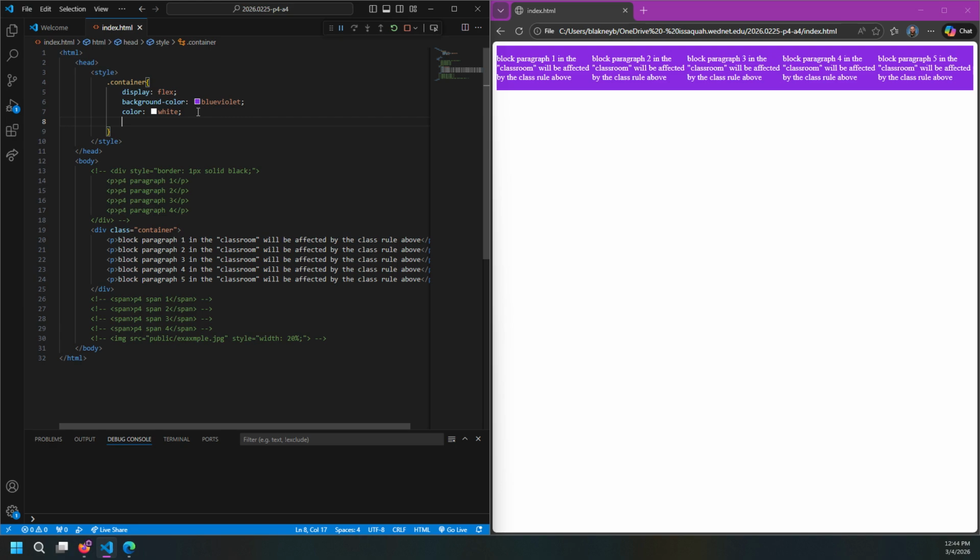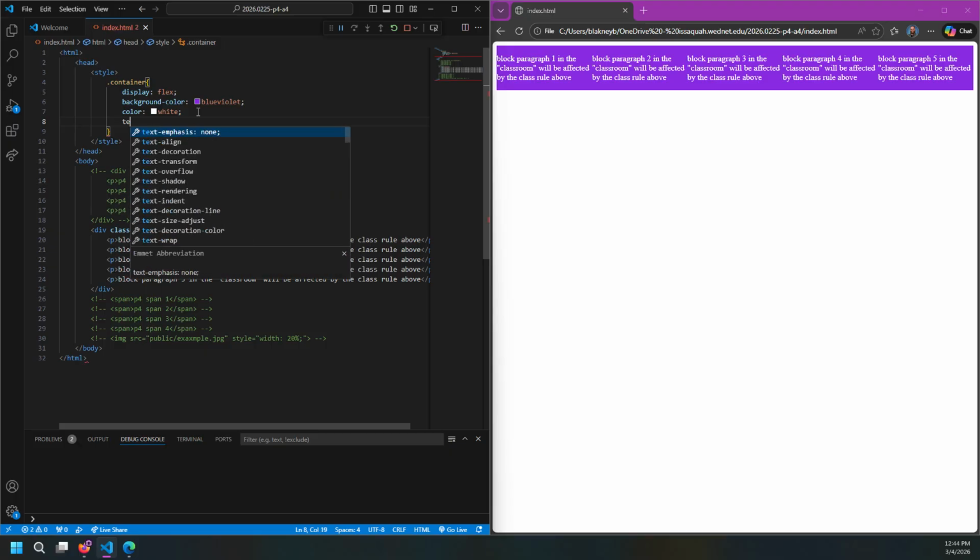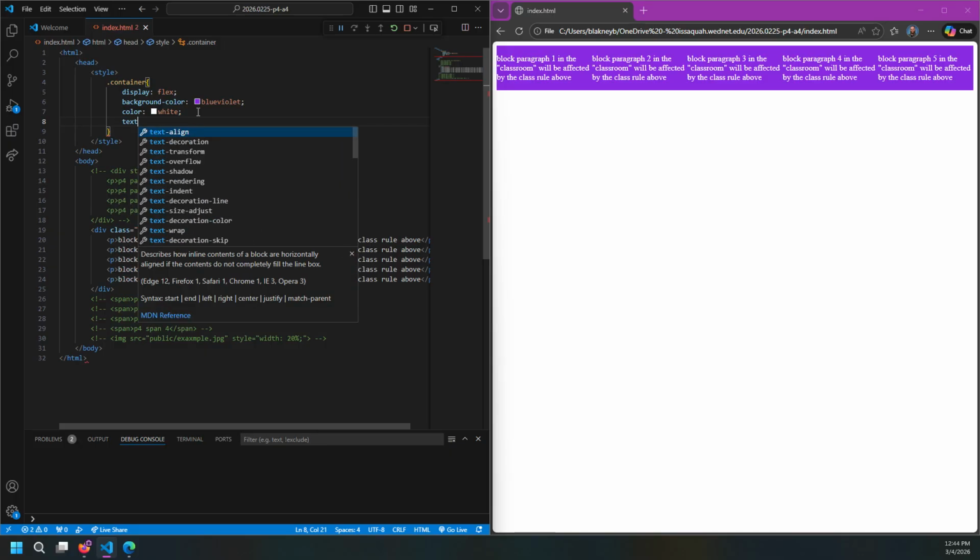The last thing I'm going to add, if I'm trying to change the text size, you don't have to memorize exactly all the properties and all the values. Remember, I don't want you memorizing all the HTML and all the CSS, okay? I want you experimenting. If you're trying to change something related to the text, type out the word text and see what VS Code gives you, okay?